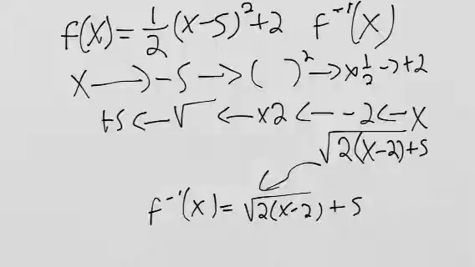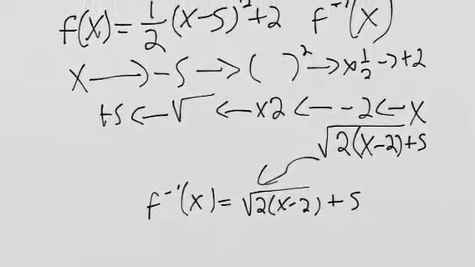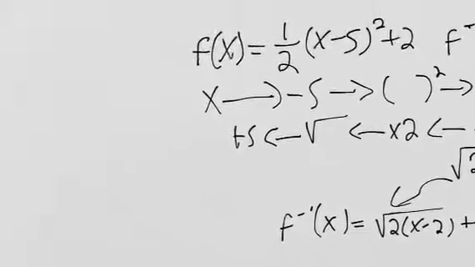If you want to do the switching x and y thing, that's fine. You'll get the same answer. If you don't, then you made a mistake. But this method will work every time. So let me just show you another way to write this, in case you were confused by that method.